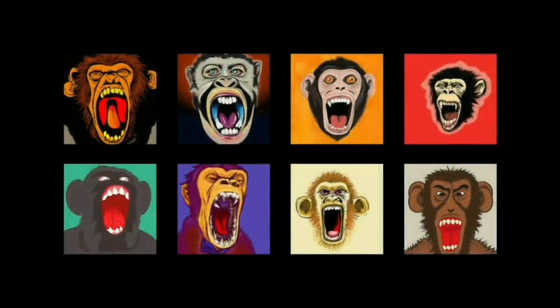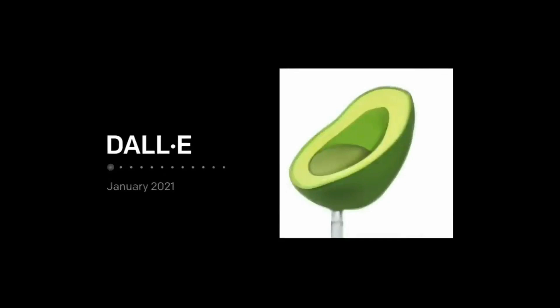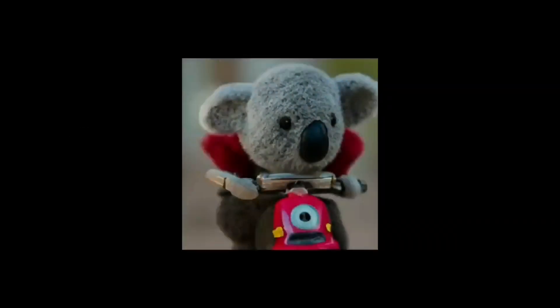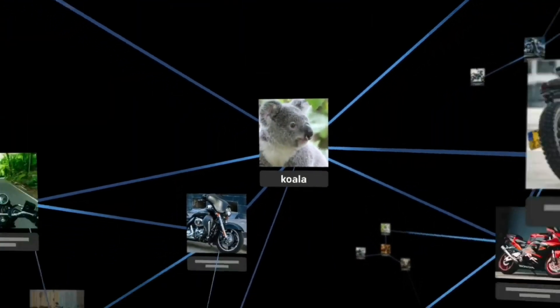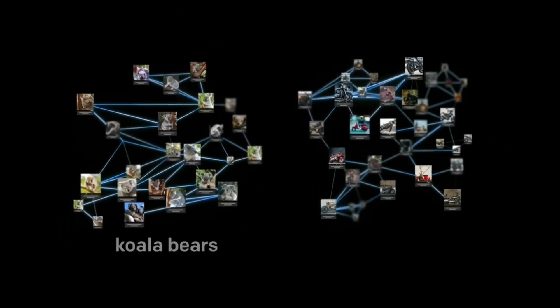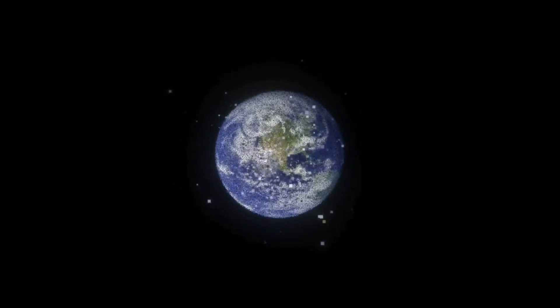DALI, which is basically a smaller version of GPT-3, is mostly a transformer language model and can receive both texts and images as a single stream of data. DALI can not only make a new image from scratch, but it can also add rectangles to existing images in a way that matches text prompts. The newer DALI 2 is an interesting example of AI bias, and what's amazing is that it can make and edit photorealistic and digital images even faster than the first one. Developers have now realized that work with any of these generative language models could have a big effect on society. Plans are now being made to connect these models to real-world issues like the economic effects of certain work processes and professions and the possibility of bias in each model's outputs.